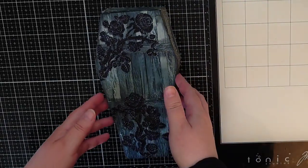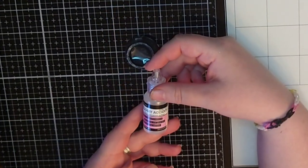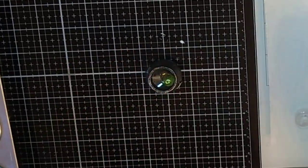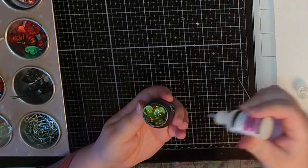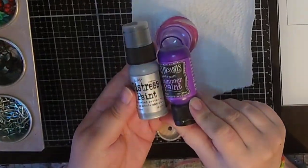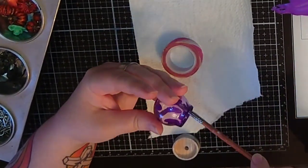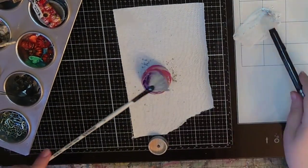Before I do anything more I ask my husband to help me attach a mini metal hinge to the coffin and the door. Next I bring out glossy accents because it's a strong glue that dries clear and shiny. I drill the hole in the bottom of the cauldron and add a piece of plastic inside and start gluing those green bubbles to the cauldron like bubbles from a wicked potion. Next I felt I needed more purple and silver for the snow globe that will star as a crystal ball. I bring out distress silver paint and Dylusions shimmer paint in crushed grapes and dab on the purple paint on the inside, and use the silver paint to make splatters on both the inside and the outside of the globe.